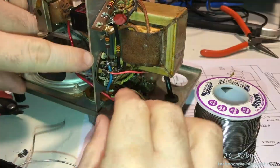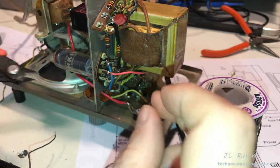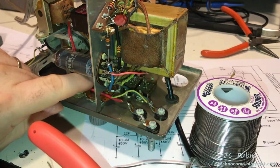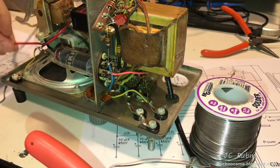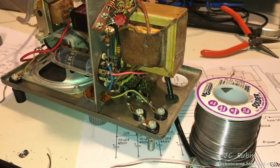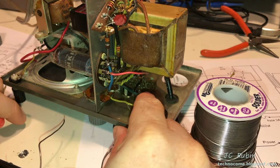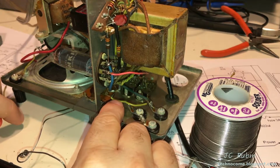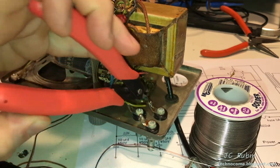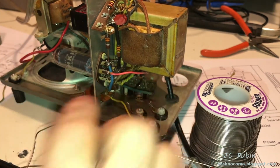It's a center tap. So I've got the first one in place. The blue is up here now and it's disconnected from the post. I can see that red, at least right now, since red doesn't go to anything else, can simply be pulled back and dealt with later once I'm done with the other one. So just get that out of the way. Green seems to come right down and then come right back up onto the switch. So basically I'm just going to cut off the green and solder it back to the switch right here. I'm going to do that now.